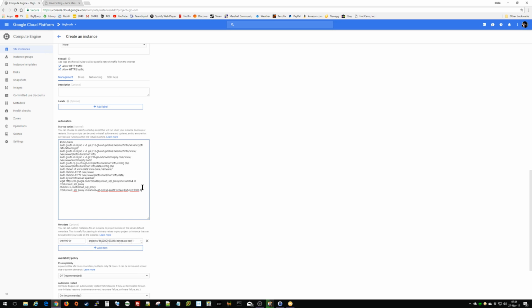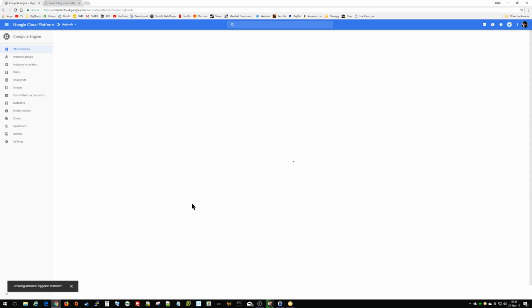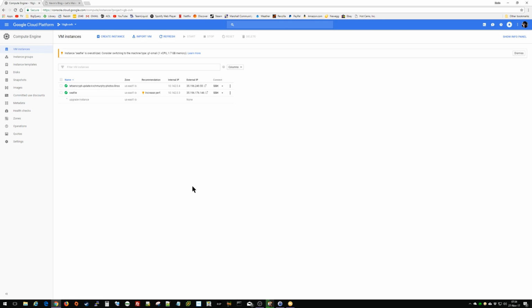Not the best done, but it gets the job done. We'll just go ahead and click create, and it'll create the instance. Right now I have my instances as ephemeral IPs, just dynamic IPs, because they're behind a load balancer that auto scales them. Now that the instance is created, it might take a couple seconds to have SSH running.